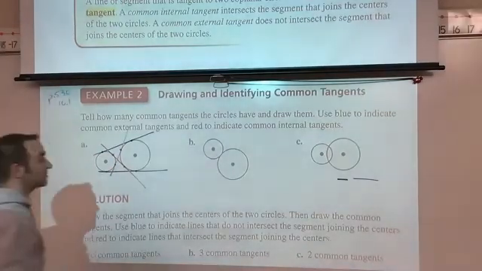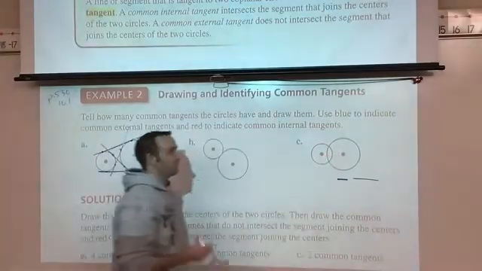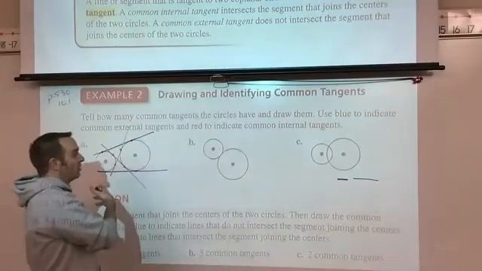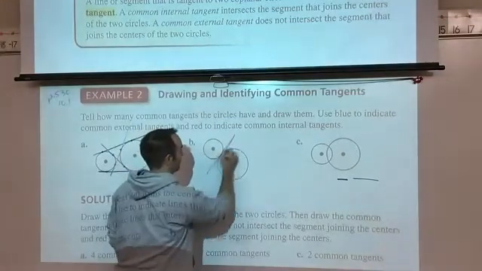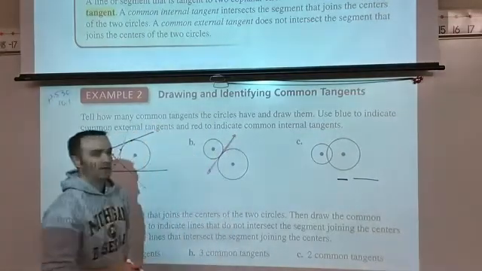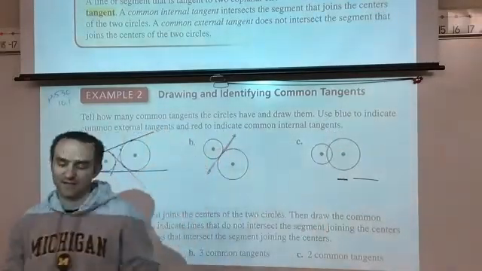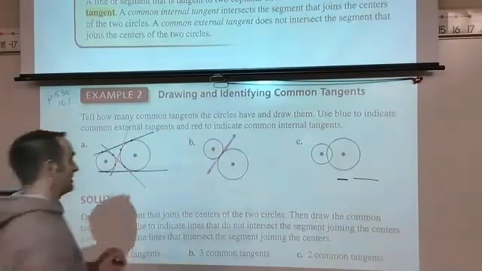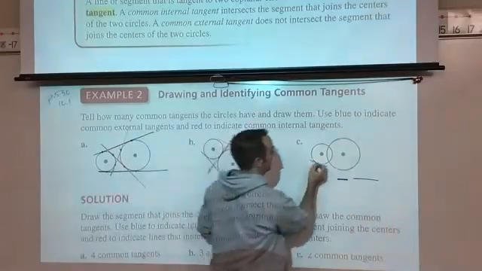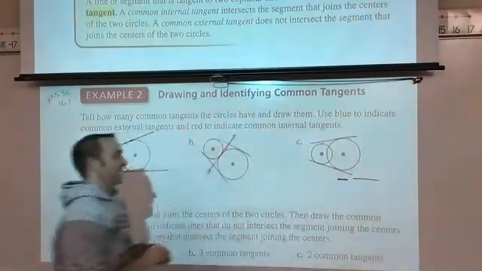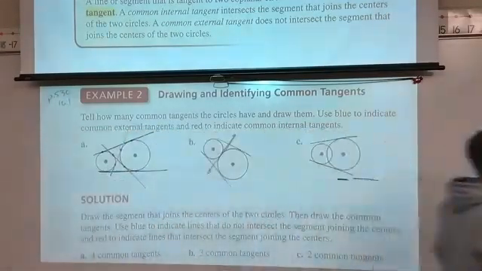Now, if the circles themselves are tangent, or if they intersect, you cannot have internal tangents. There's no room for that to go in between. Well, in fact, there's one internal tangent here, right? But there's no space in between here. I can't draw internal tangent lines on that. We can still have externally tangent lines, right? We still have lines on the outside here and here, lines on the outside here and here, to have those external common tangents, but we can't have internal in this case. All right, moving on.